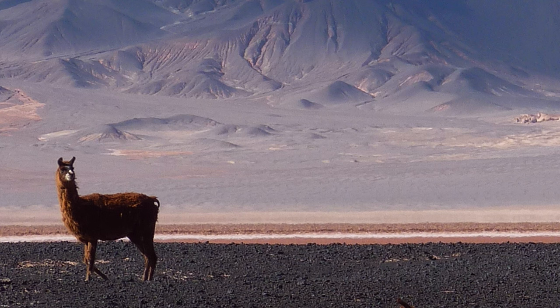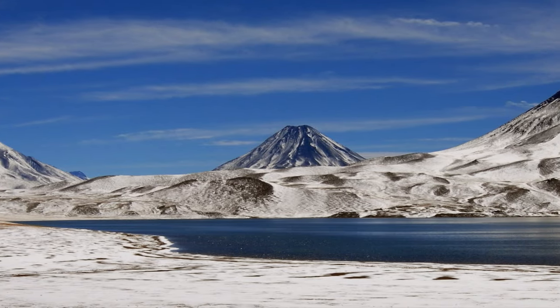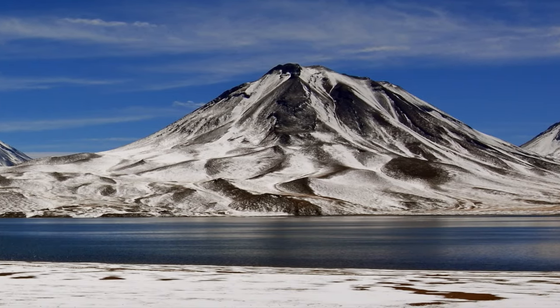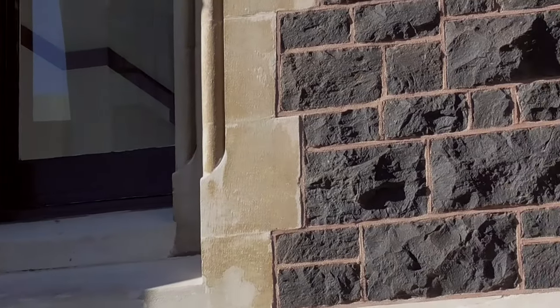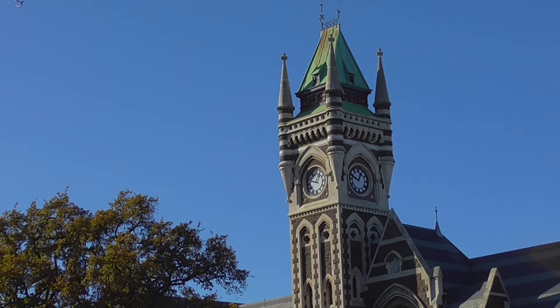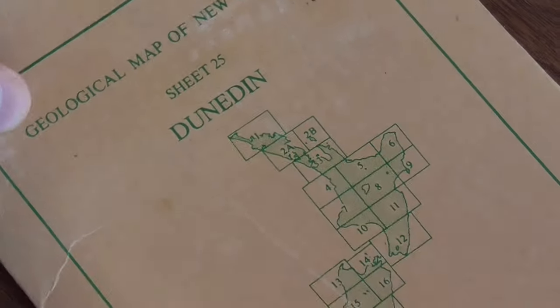Hello everyone! Today, we're going to explore the kind of rock I'm most familiar with, as I've been surrounded by it for most of my life. It's an exceptionally common and exceptionally important rock type in Earth's crust. As a bonus, it forms in the most spectacular style of any of them. Here on the hills surrounding Dunedin, a city in the south of New Zealand, you find plenty of this material — hard, crystalline and pitch black on fresh surfaces. Buildings have been made from it and roads paved with it. It's a rock known as basalt, and Dunedin is practically made of it.